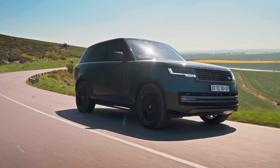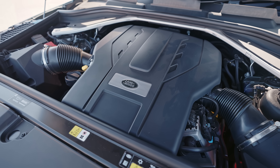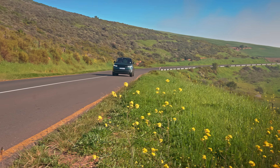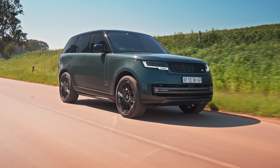Back on tarmac now. Under the bonnet in this one it's the 4.4-litre V8 — a BMW-sourced engine, which can only be a good thing. It produces 390 kilowatts and 750 Newton metres of torque — very powerful, but also very thirsty. We've had this for about a week now and we're averaging about 17.5 litres per 100km in fairly mixed driving conditions. It does sound beautiful and luxurious when you can hear it through all the sound deadening. You can also get a hybrid V8 which would relieve some of those fuel costs.